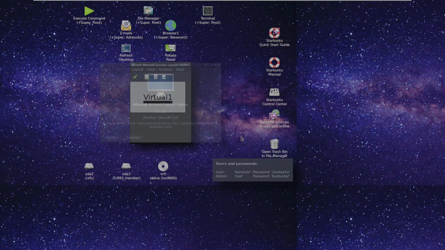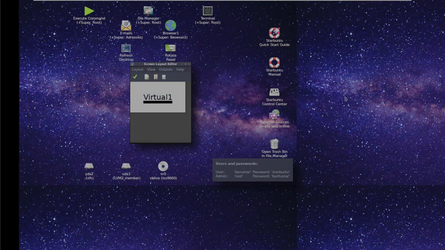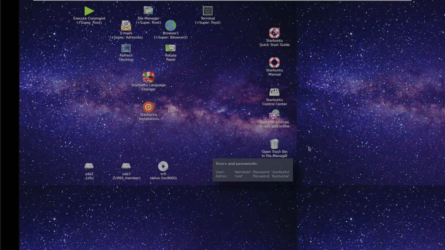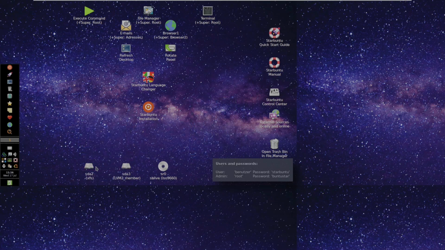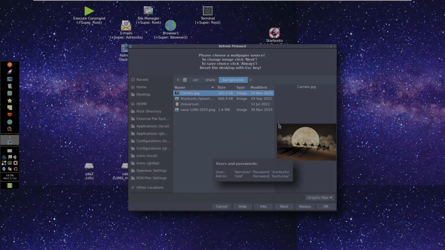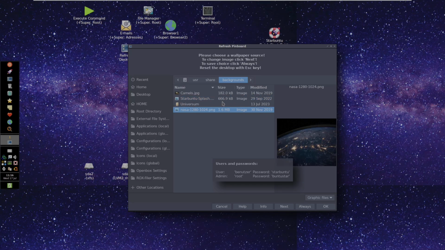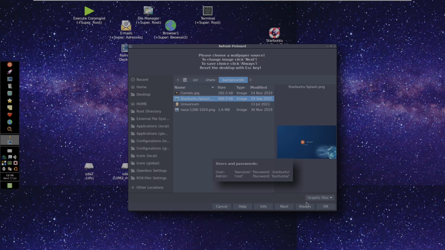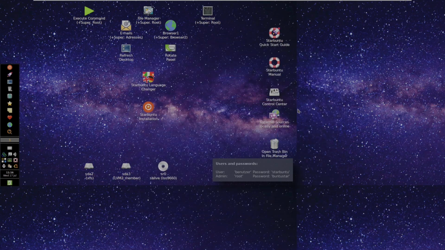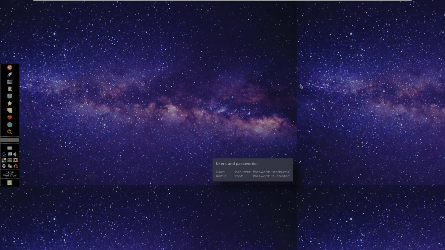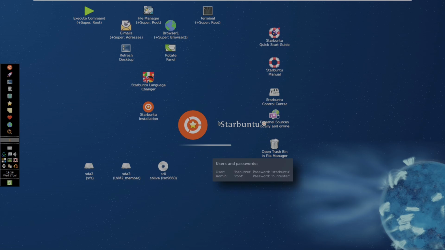Let's check the version. So here is the version. The wallpaper is not pretty good right now. I'm going to change the wallpaper. So let's choose the background here. In order to fix it, you need to change the wallpaper. So we need to go to the wallpapers and see. These are all the wallpapers available. Let me click on OK, and the wallpaper should be changed right now, and the line here should be changed also. So as you can see, everything is good now.